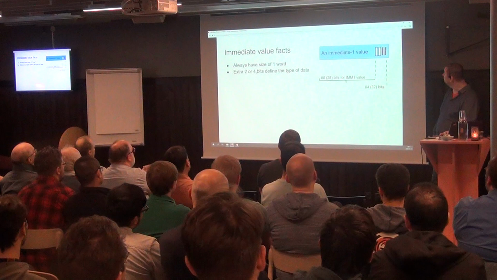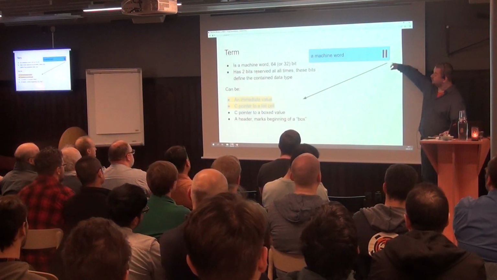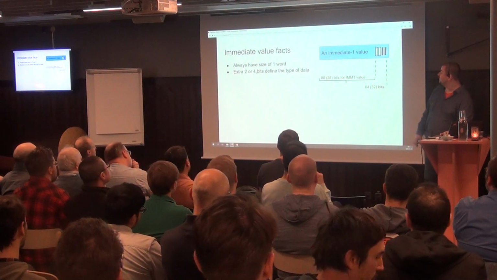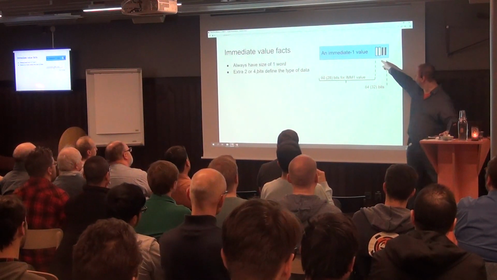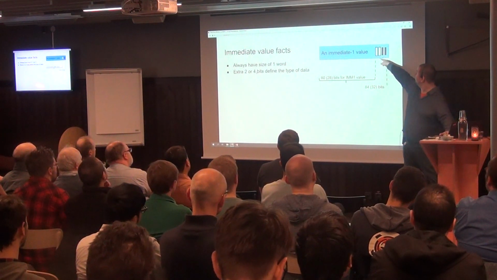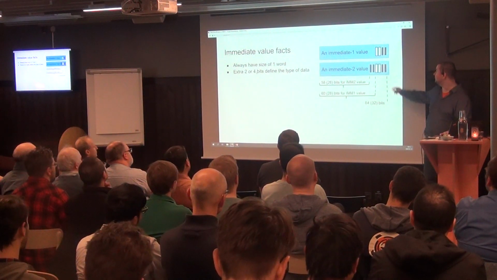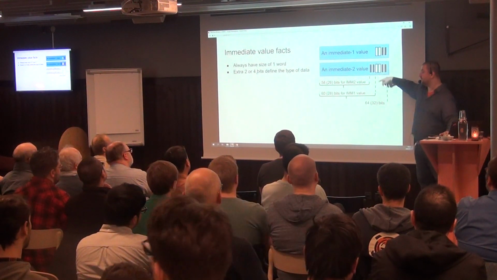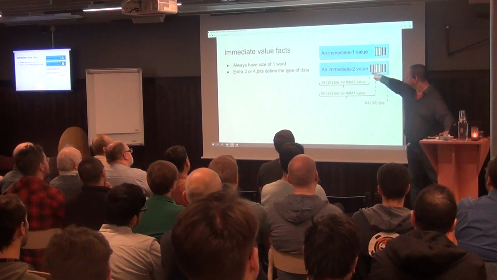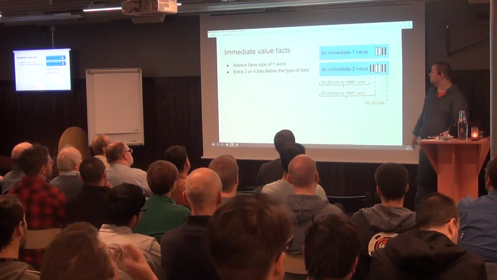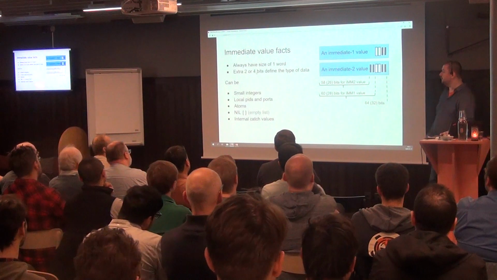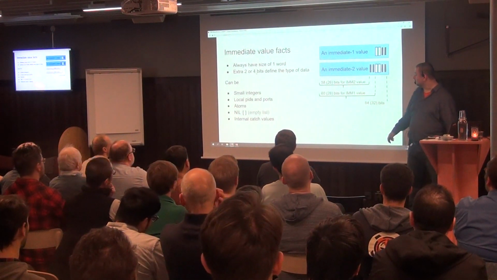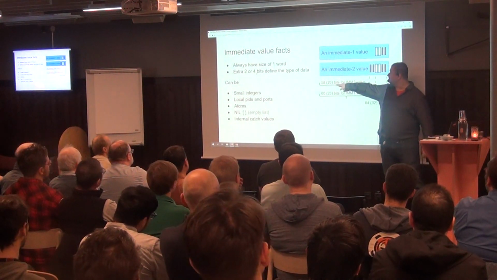So immediate values. If I quickly scroll back to this slide, any term, any value in your virtual machine that is an immediate, so these bits indicate that it's immediate, it can store any simple data that fits into 60 bits. And these two more bits define what it is. Because we have more types than just 4, one of them defines that we should look into more bits, so we have immediate 2 value. That limits the remaining tail of the value to 58 bits, or 26 on 32-bit machines. In an immediate value you can store small integers that fit into these bits. They can store local pids and ports. They can store atoms. Atoms go into immediate 2, so they are limited to 26 bits.